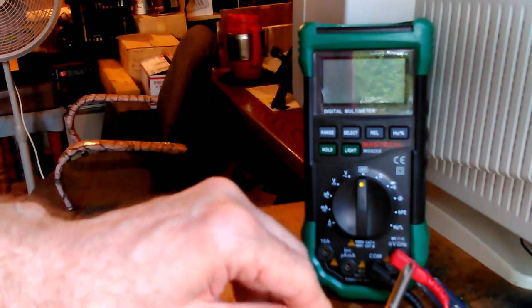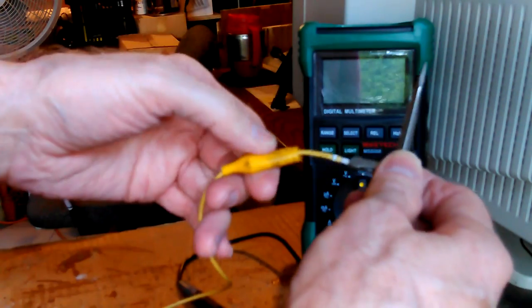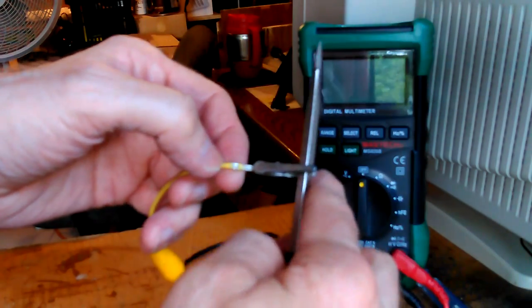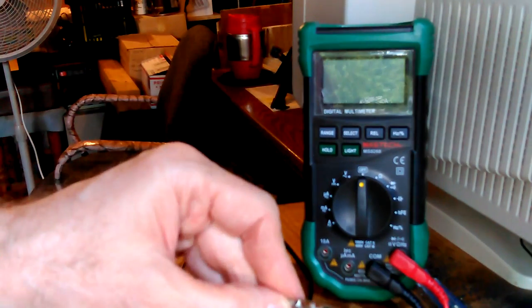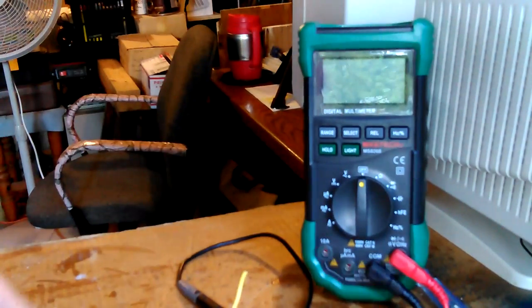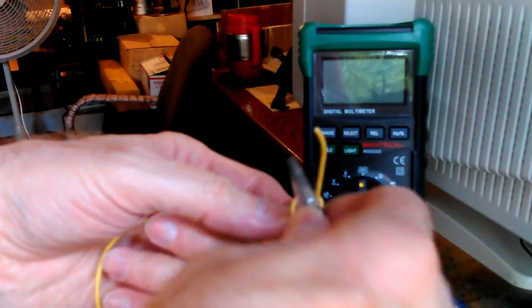I'm going to cut it off right now. If you ever have trouble getting those connectors off, you can put a screwdriver up in the jaws and you can pull that on and off at will — otherwise you fight it forever. So yeah, that little connection — that's actually the factory Radio Shack connection, been that way all these years; I didn't make that one. I've got some little cutters right there. I'll just go back about that far — that way I will know not to use that until I fix it.